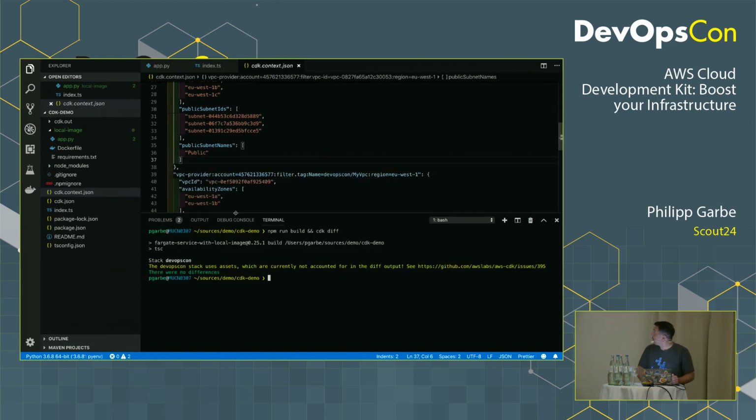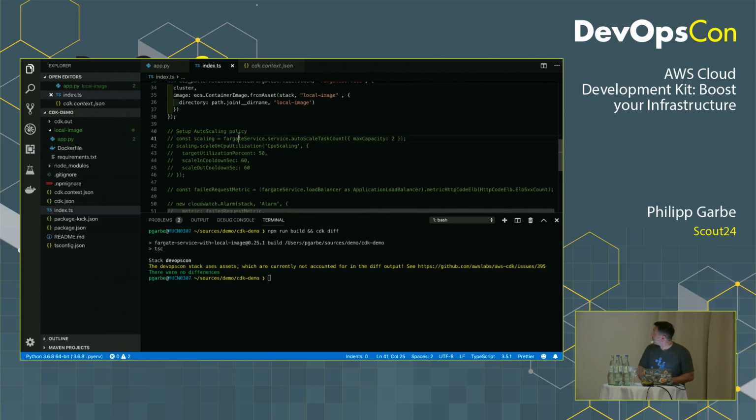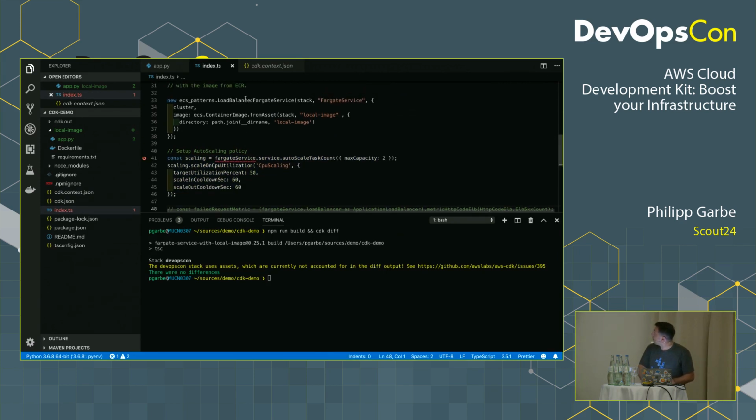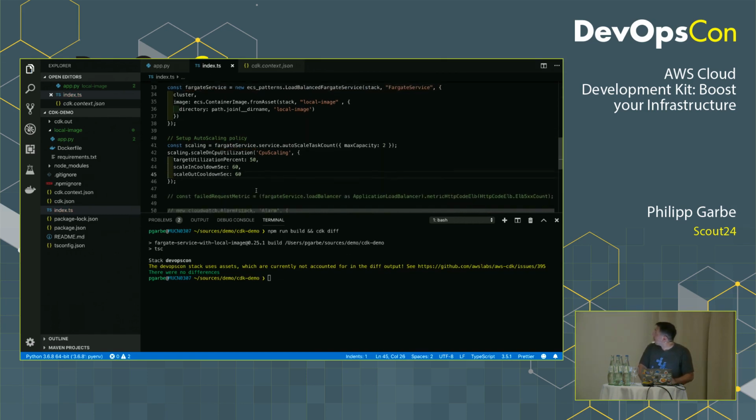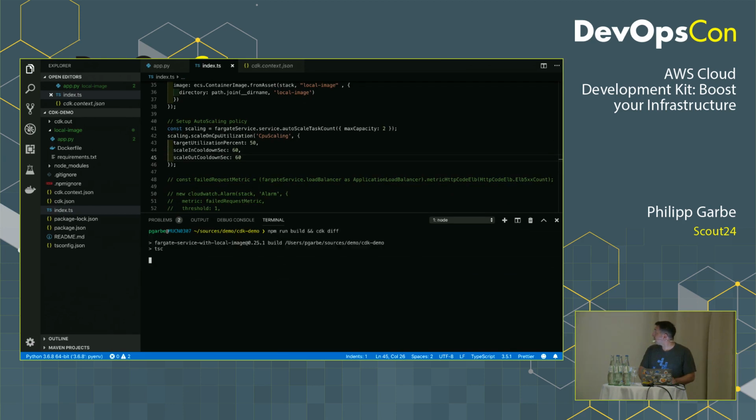We can do as well, just to see a bit the possibilities. Here's how you set up auto-scaling for your service, which I think is more readable than, so if you compare that to the CloudFormation code. You can also see the diff again.